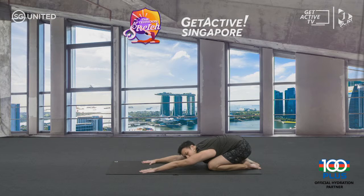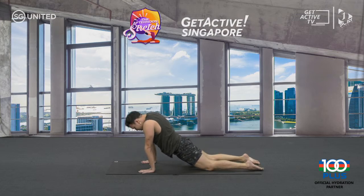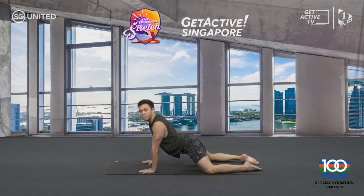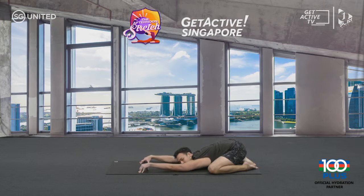Just 1 more round like this. Inhale, roll forward. Draw the belly in, sink the hips, shine the chest forward, draw the shoulders away from your ears. Last one, exhale. This time, maybe even open up the knees bigger. Bum towards the heels, melt the belly in between your thighs, resting the forehead down onto the mat.